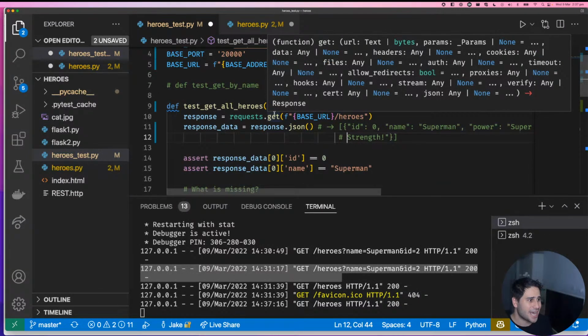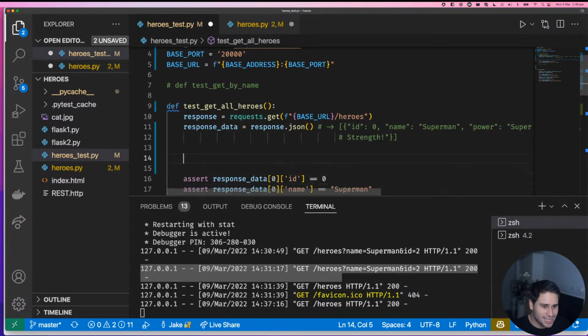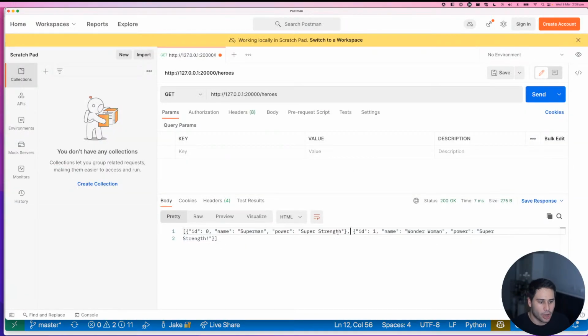Once we've got that data back from this request, well, we just do whatever we want to do with it. We just do our normal PyTest assertions. So let's have a look at what's going on here. We have an array, in this case, with two objects, one with Superman and one with Wonder Woman.